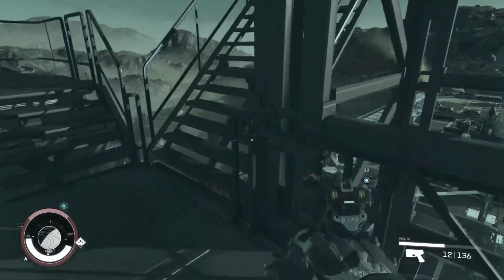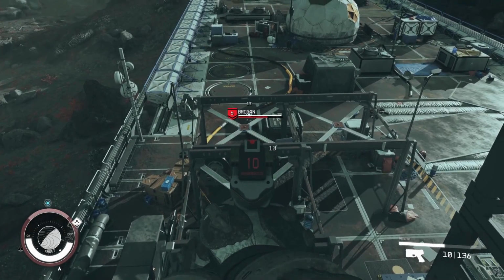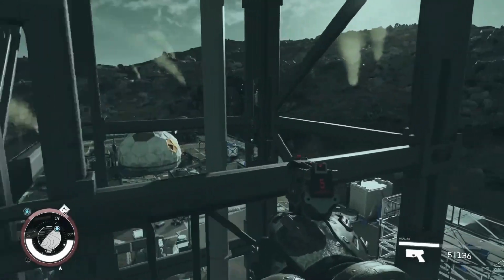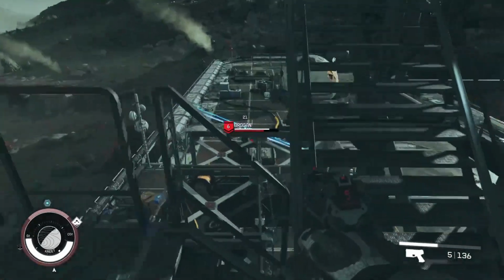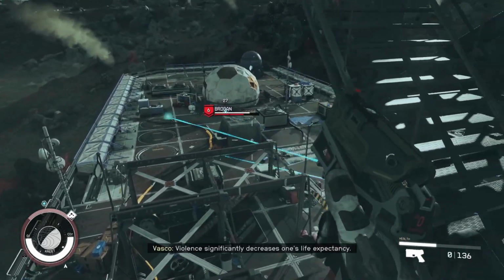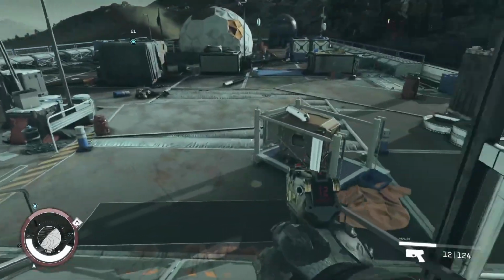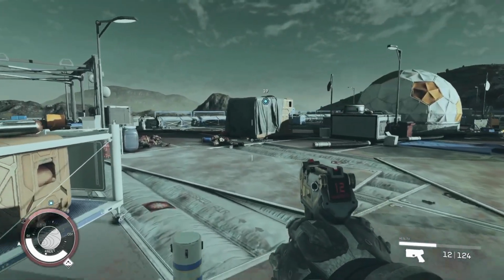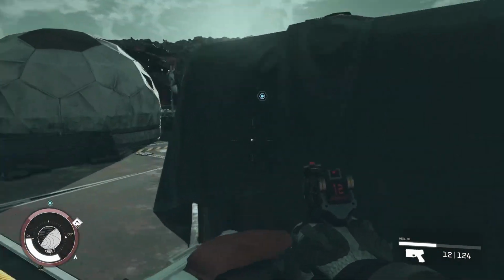Let's get the high ground. We can get a really high ground. Let's start working on you. Oh. Are we being shot at by... That's annoying. That's very annoying. You have some sort of armor as well. Significantly decreases one's life expectancy. Yes, you are correct in that. Let's actually get down because you can shoot at me from a lot of places here. Shouldn't be doing this, but I will.